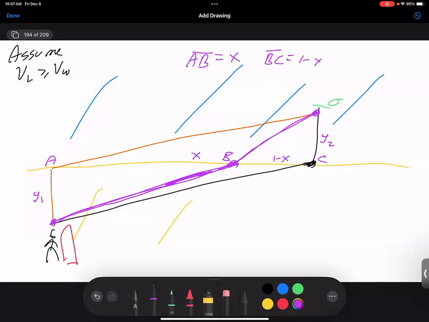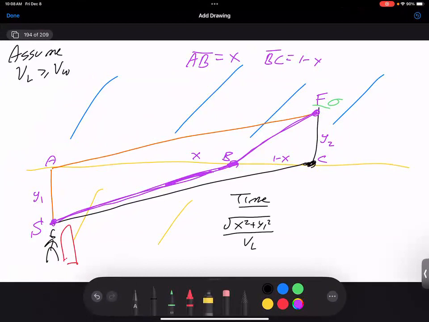So how would I figure out how long it takes to run from the start? We'll call this the start, and we'll call this the finish point. How long does it take to run from S to B? Y1 squared. Almost. So how do you figure out how long? So that is the distance, right? So the time. Well, okay, I said let's not assume that it's 1. Yep, that's fine. So the time would be the square root of x squared plus y1 squared over v land.